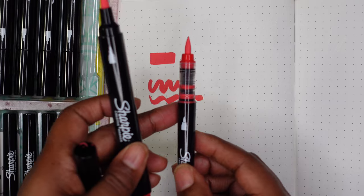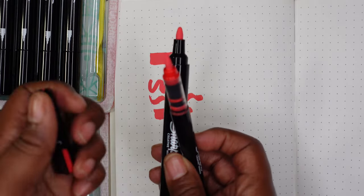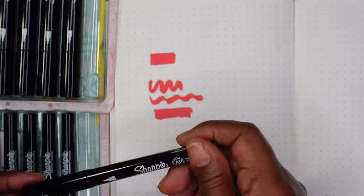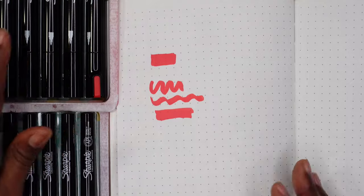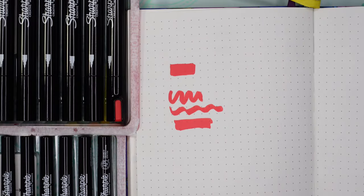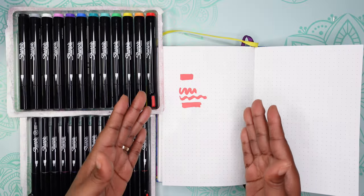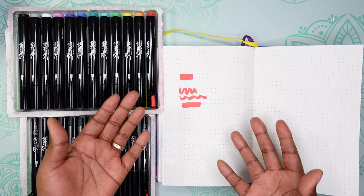The brush tip is something I would use when trying to get into small places on coloring pages. I have a set of 12 for each of them. They do have a scent but it's not to the point where it actually smells like those Sharpie permanent markers. I just wanted to show a glimpse of these markers because someone asked me how they smell.